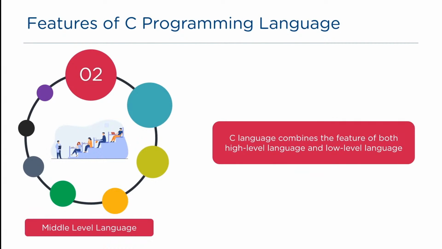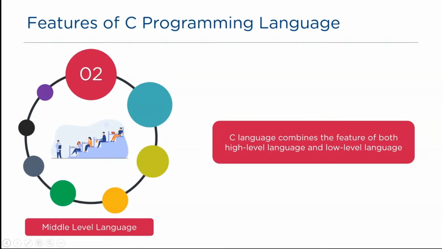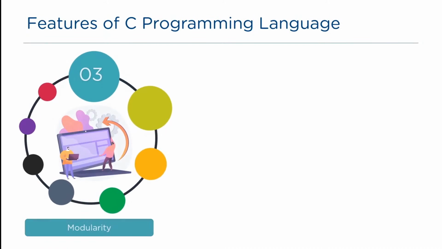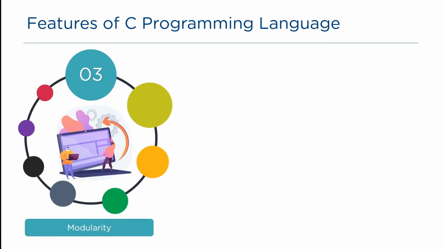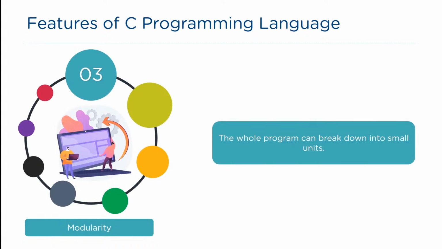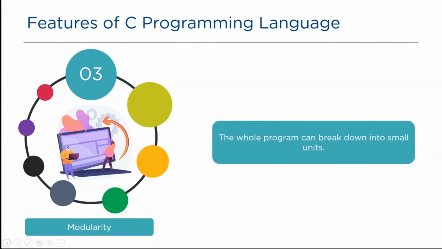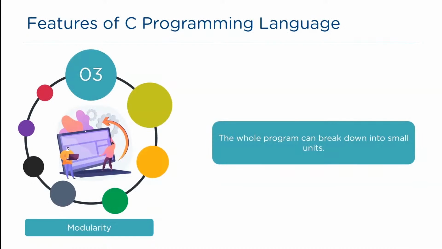It combines the features of both high-level and low-level languages, resulting in faster execution and smoother application development. Hence, C earned its patent as the first middle-level programming language. Next, the whole C program can be divided into individual and functional units. It means every individual function in the program acts as an independent unit to perform a specific task or an operation and is also capable of running separately.